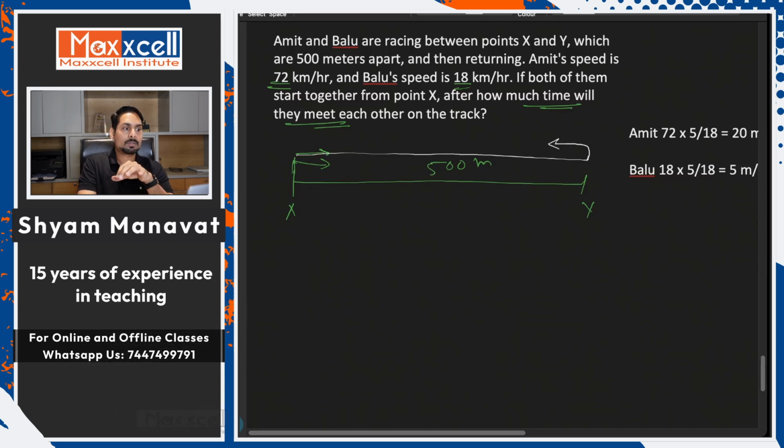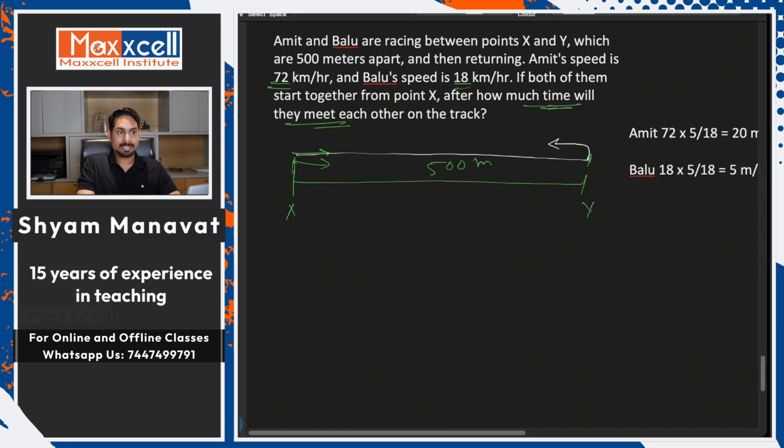You getting me? After Amit returns from Y, there is a change in the situation. What is the change? After touching point Y, when Amit is returning, both of them are moving in the opposite direction. Before touching point Y, both of them are moving in the same direction. So after touching Y, the relative speed and the direction are changing. So first check what is happening when Amit reaches point Y. I will help you out in doing so.